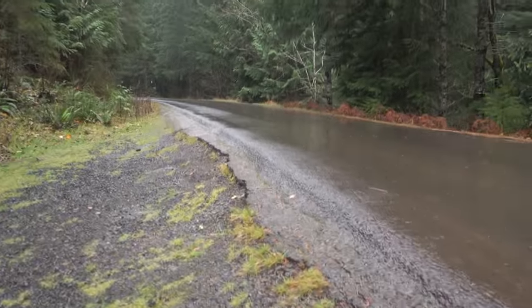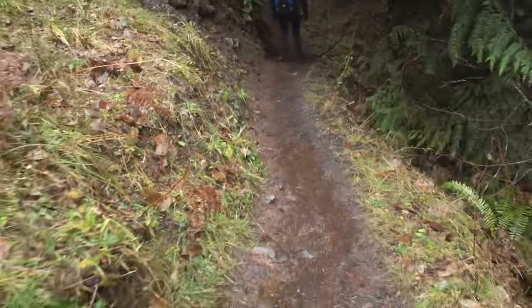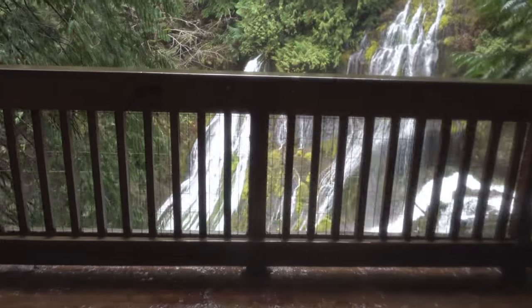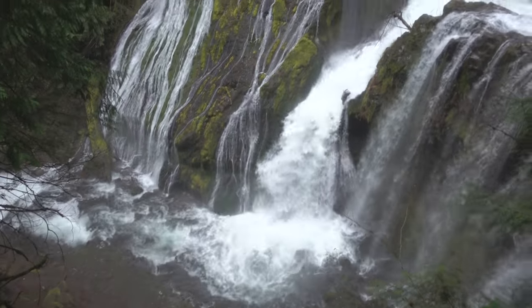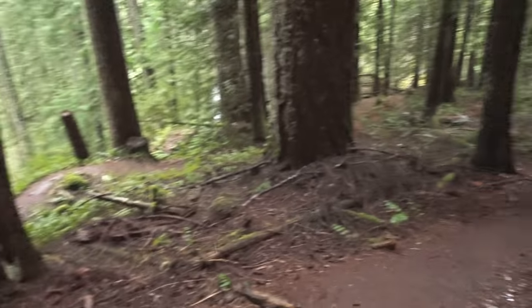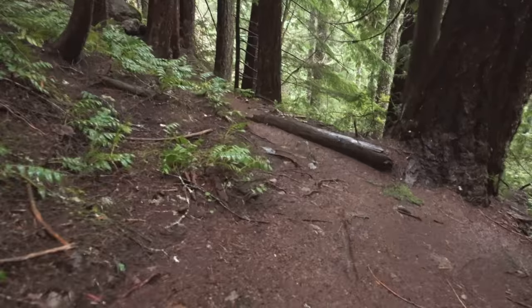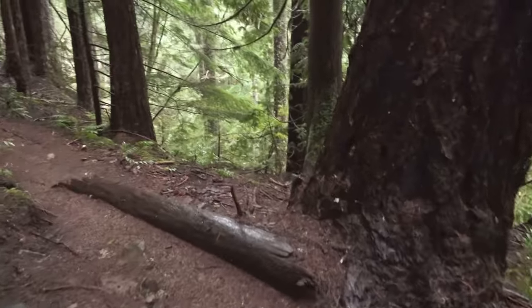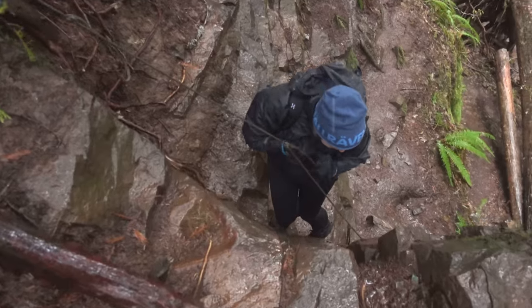When you've parked the car, follow the road back a bit from where you came — that is if you came from the south — and enter the trailhead on your right hand. There might be a sign on the road pointing towards the falls. There is a terrace for viewing the upper parts of the falls, but honestly it's rather boring and only for tourists. To get down, you literally have to climb. When we were there, there was a small rope to help you climb down. Even though you have the rope, you will have to be careful since it can get very slippery.